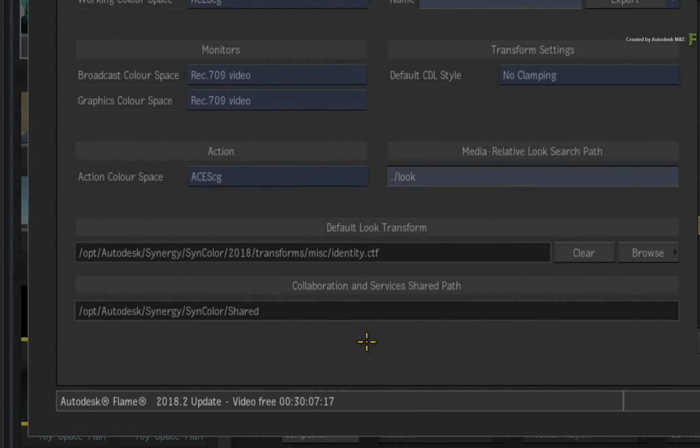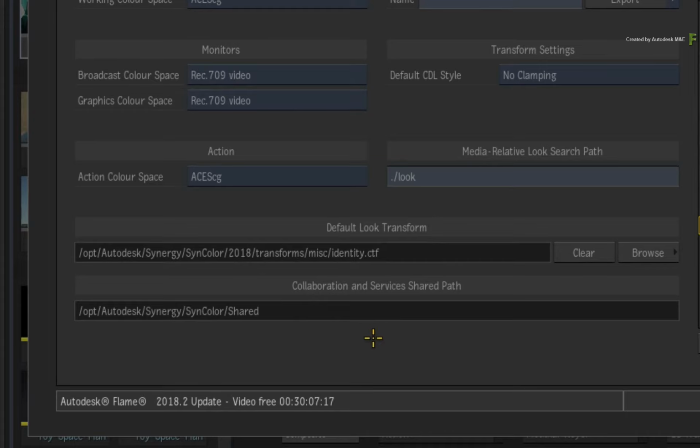Here you will find the Collaboration and Services shared path. This specific path is the path used for the shared color policy presets that will be displayed at the startup screen. Any color policy exporting at this very moment will export to this local path.